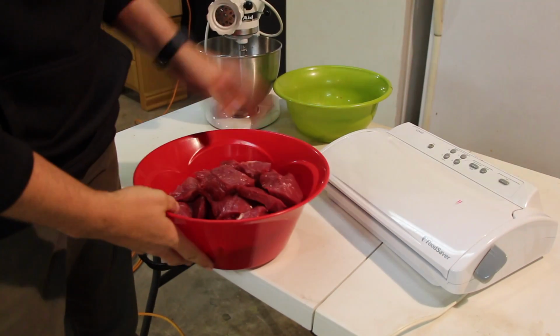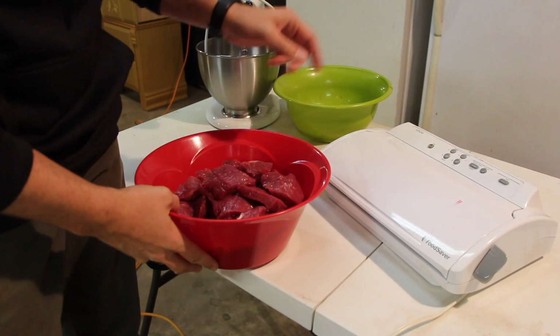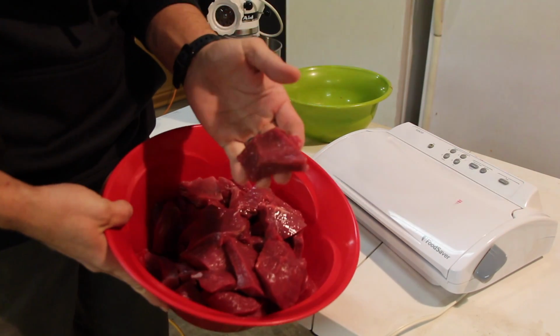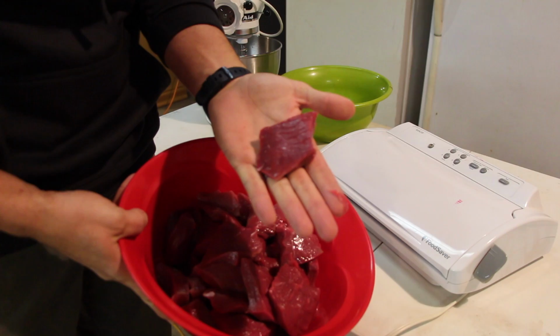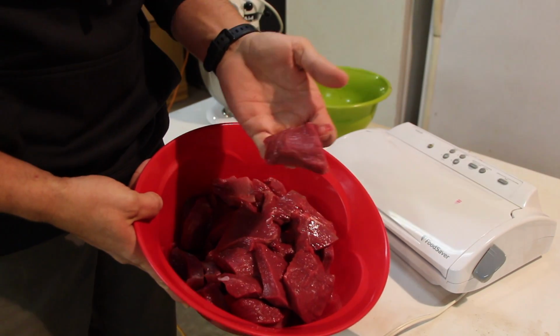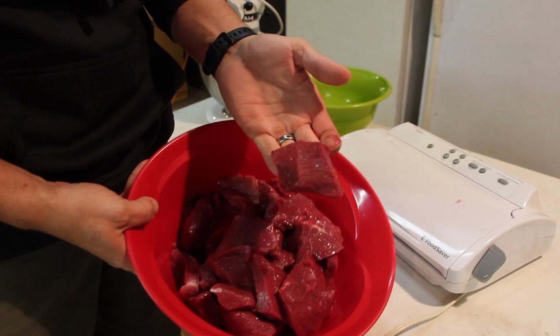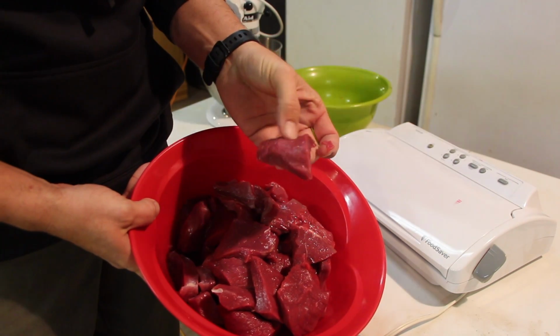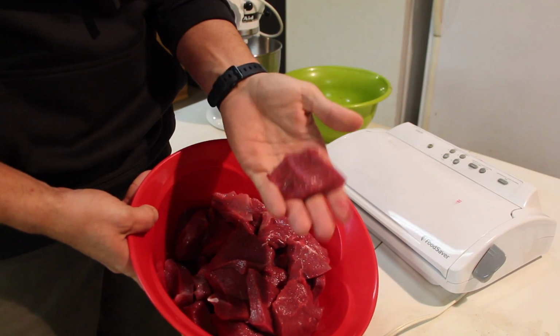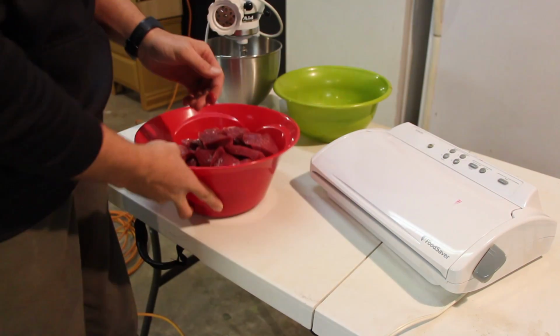So while the meat's in the freezer, cooling off, getting ready to go get ground up, I'm gonna go ahead and take these little, I wouldn't even really call these steaks. They're like little bite-sized steaks, I guess. I take a lot of my chunks of meat and cut it into little chunks like this and dip it in egg, roll it in flour and fry it. It's not really a steak, but man is it ever good.